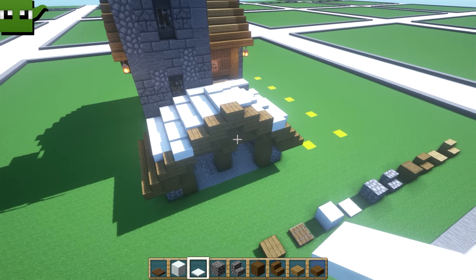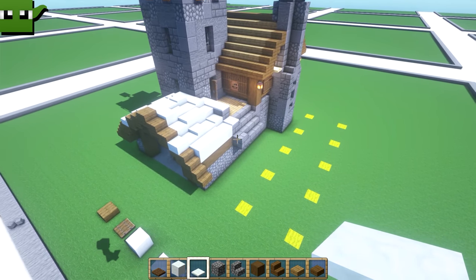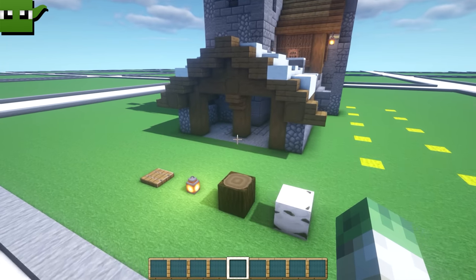Cool, that is the woodshed pretty much nearly finished. We do need to put on a door, add in some lanterns, and of course put some wood inside the shed, but great progress so far.